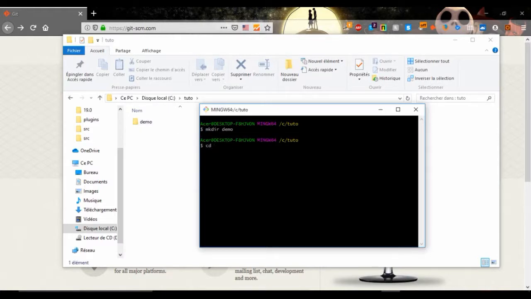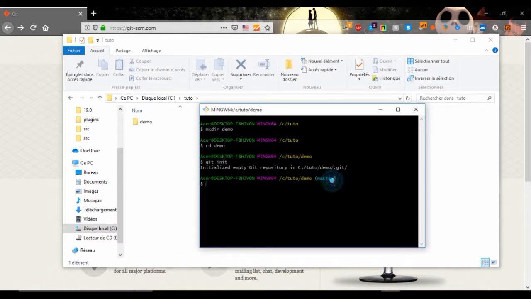Now let's go to this directory, demo, and to initialize it with Git, we will execute the command git init, and just like that we see the master in here. That means that it's initialized with Git. I will explain master when we arrive at branches. And that's the first way.